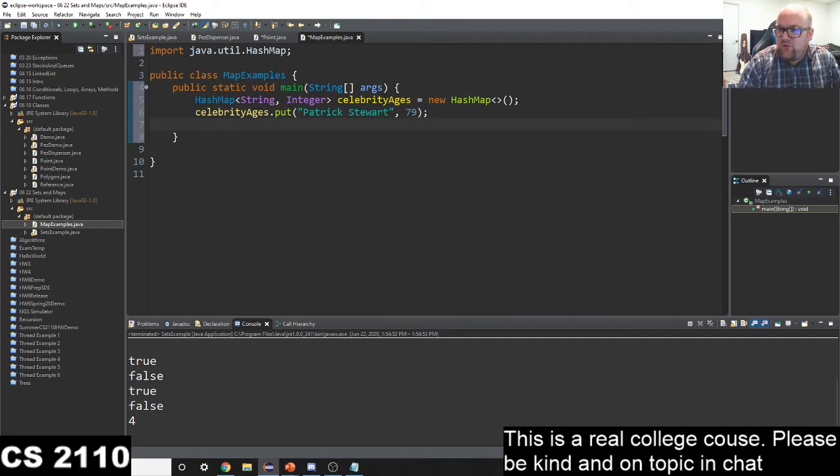And what I need from you, chat, are your favorite celebrities. Celebrities, not like pop culture, not politics, please. I don't want to go down that road. Celebrities only. What is their favorite age? Wow, you like Justin Bieber. Okay, whatever. To each their own. I'm not judging. Ages dot put Justin Bieber 26.